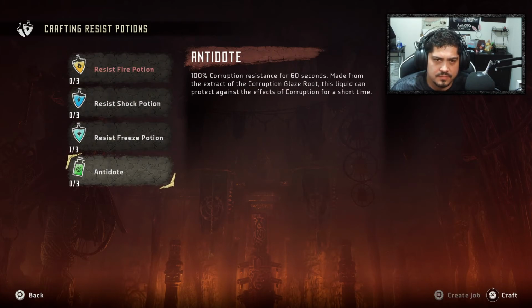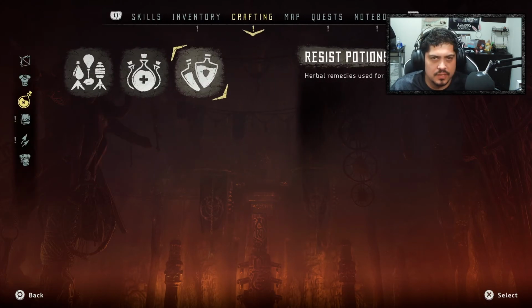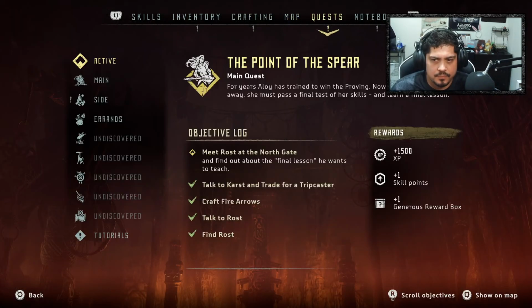Corruption resistance persists. Made from an extract of corruption glaze root. This liquid can protect against the effects of corruption for a short time.